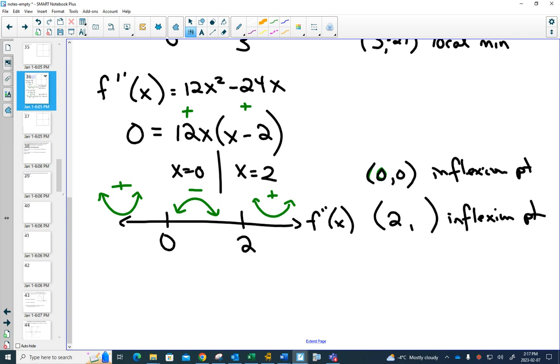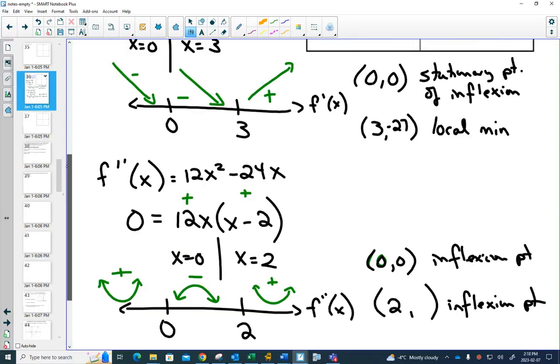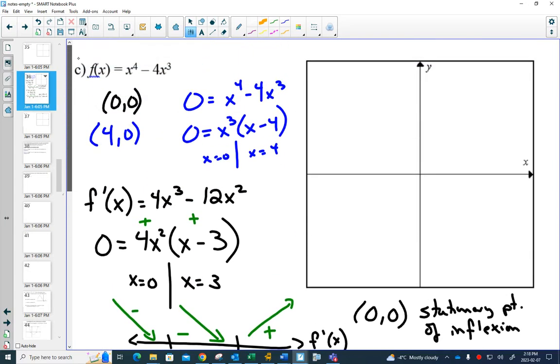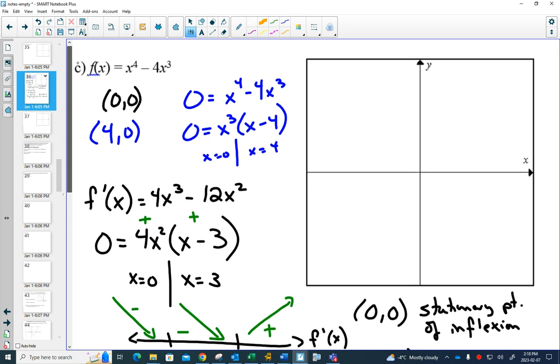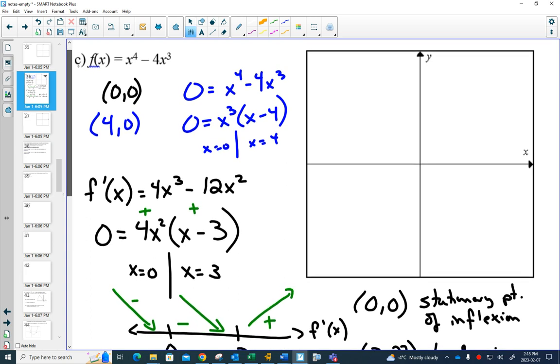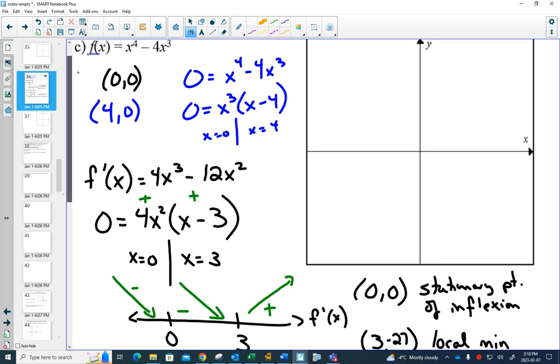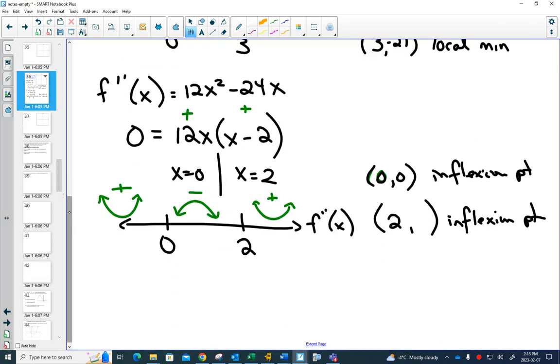And to find out what that coordinate is, again, anytime you're finding an actual coordinate on the graph, you have to plug that back into the original equation. Very tempting to plug it into a different equation. You have so many equations that you plug things into, so that's one of the difficulties in curve sketching, is just keeping that under control. So 2 to the 4 is 16 minus 32, negative 60.